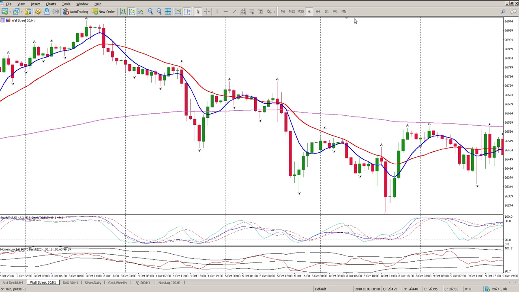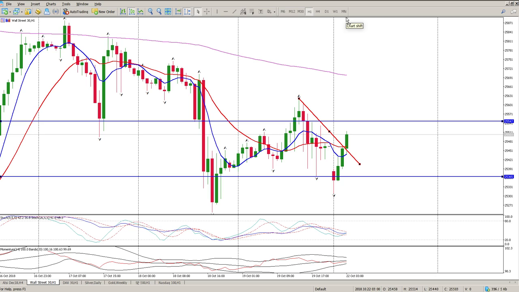I know I've been looking for it for a couple of days now, and basically, I was expecting it 3 days ago, but that failed miserably. So we are now waiting to see what happens, and I will look at the Ichimoku because that's going to give us a better picture of when this swing trade is coming.